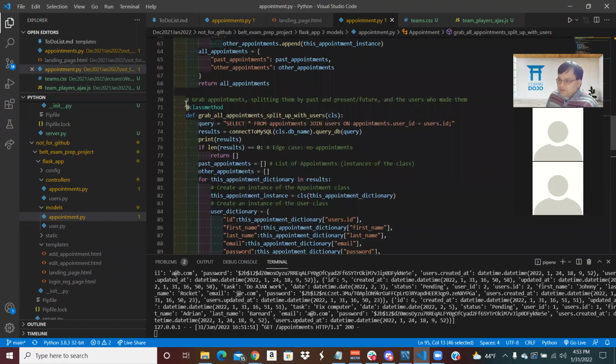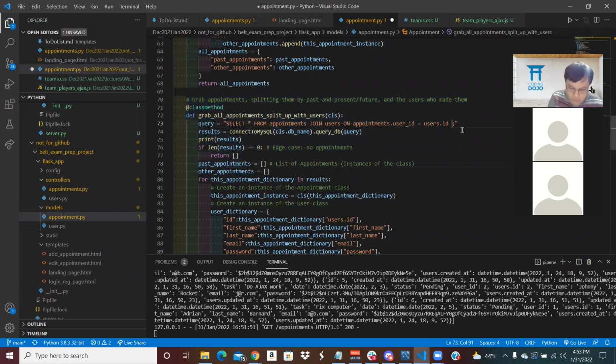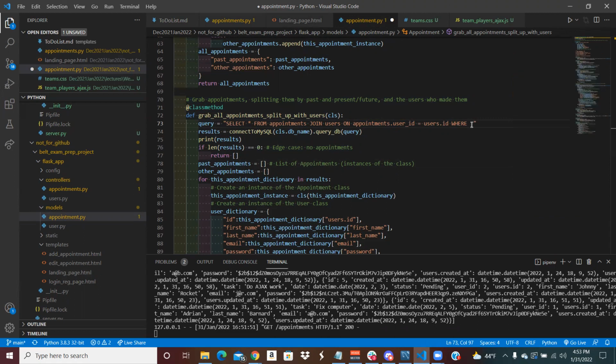So the only thing we have to be careful about here, and I'll just start typing it out, I don't know if I'll finish it here. The only thing you would need to add is a where clause. Where, and then you have to be careful here because you can't just say ID, because both the users table and the appointments table have ID. So you have to add the table name. So if you want to grab all the appointments made by one person, if you're starting with the appointments table, you could just say users.id equals some value, of course. You'll put that in yourself, something like whatever this is, you know.